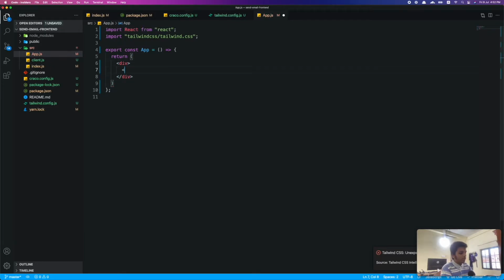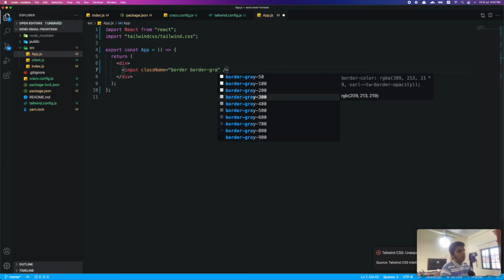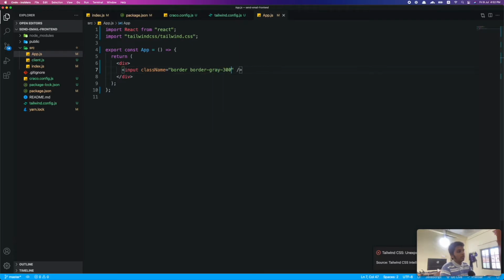Let's create a div. Let's have an input, and the input is going to have a class name, and it's going to have a border, and the border is going to be border gray 300. Let me copy that and paste it, replacing it saying text area.